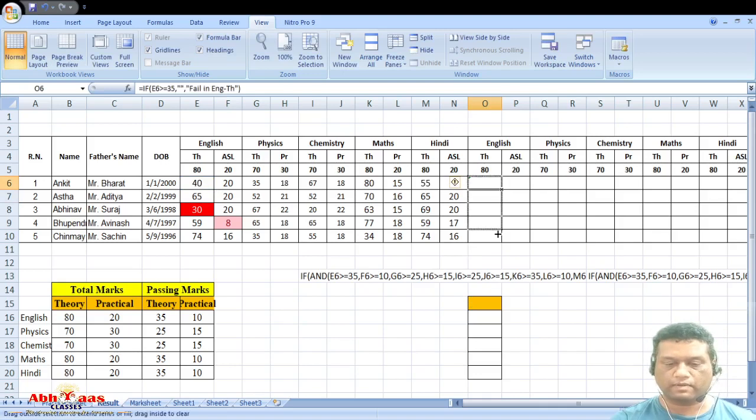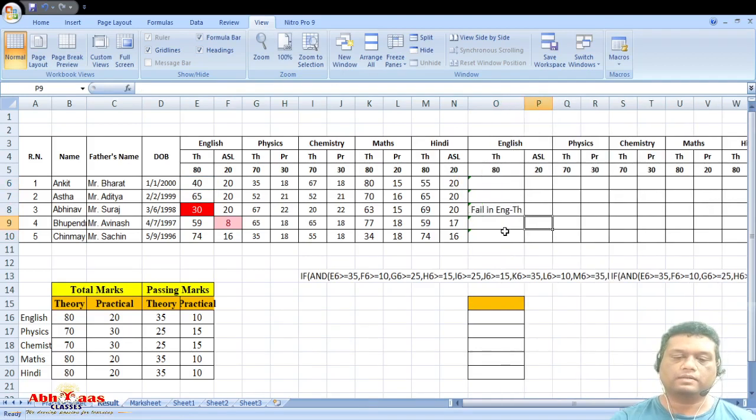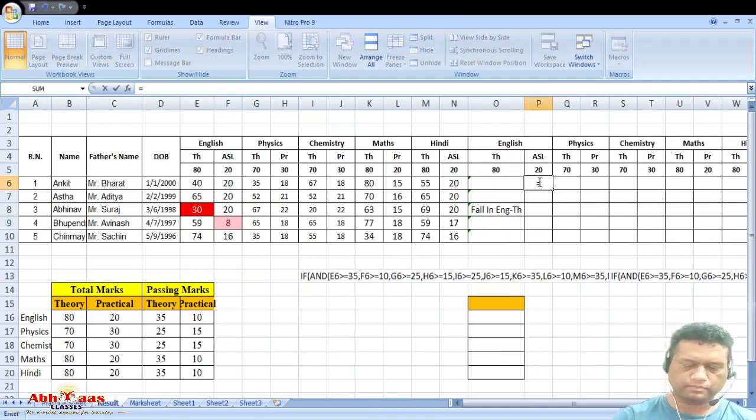But if I do it like this, automatically this will come as fail in English theory, right? The same thing I need to do for all of them. We have fail in English here, is equal to, if condition, then we need to put 20, greater than or equal to what, 10, since it is out of 20, 10 is the passing mark.